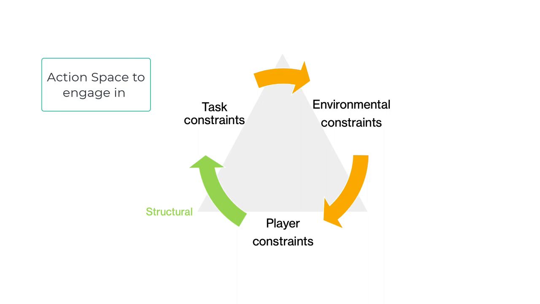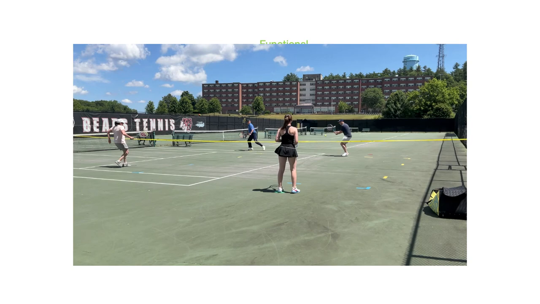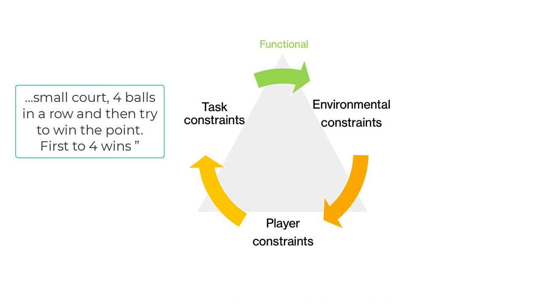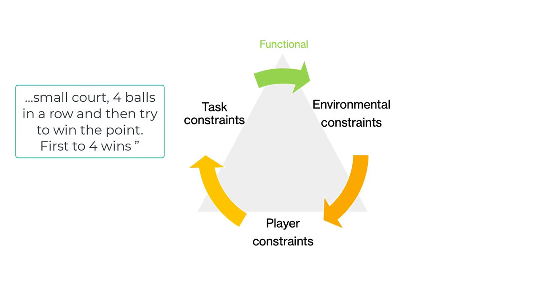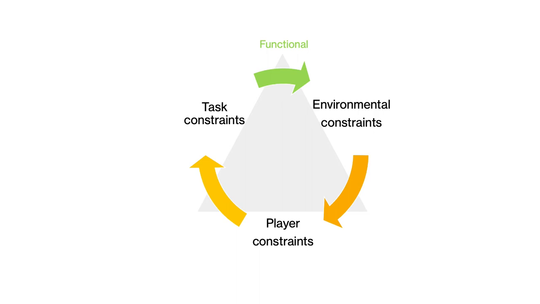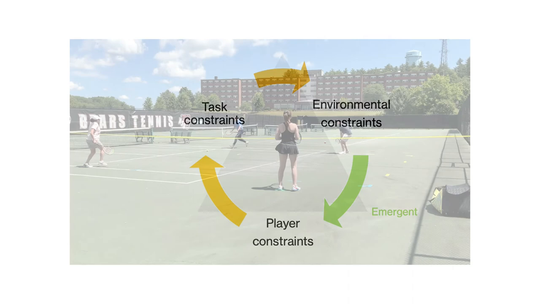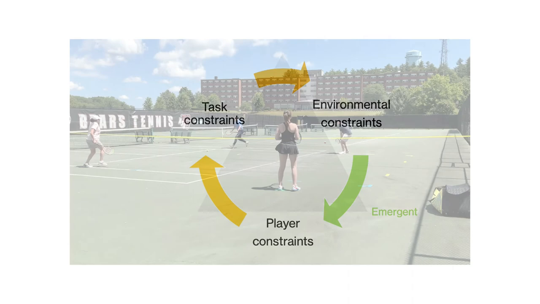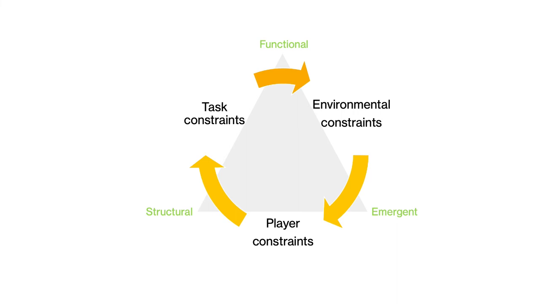Players must search for solutions, engaging them in a complex adaptive system where their cognitive capacity to think is adaptive to the constraints of the context that influences task performance. The teacher needs to provide an activity of available affordances, focused by the design of the task, that supports the emergence of functional adaptive behaviors. Students start to realize what they do to help them achieve the task and therefore become more successful in the game. As they engage with the environment, players learn to self-regulate by developing and exploiting the intertwined relationship between their actions, what they perceive, their intentions, and their emotions, continuing to support their emergent interaction with the environment.